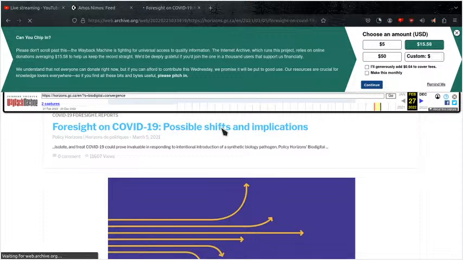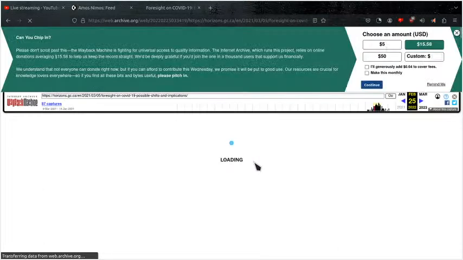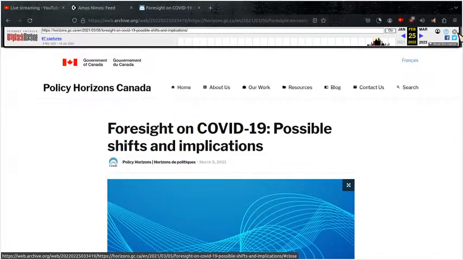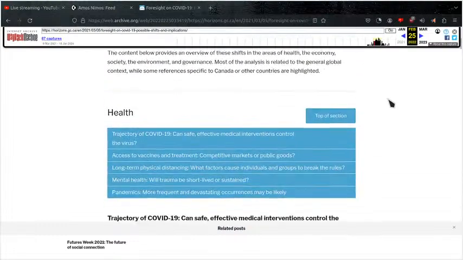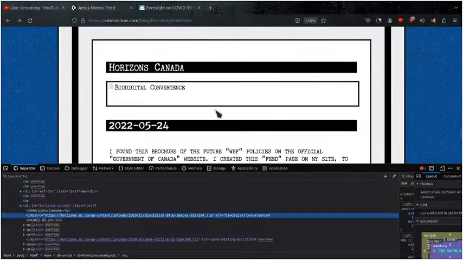Let's take a look at this blog post. You know, I don't want to give opinions. I'm just taking a look at the government website. I don't think there is anything wrong with that. I think people should probably care more about what their government is doing in the background, because I have an article on that. You should probably read it.